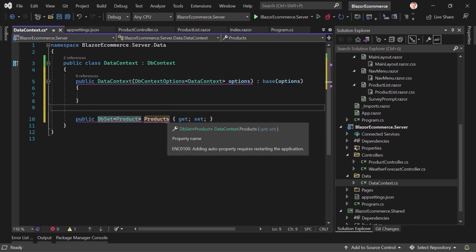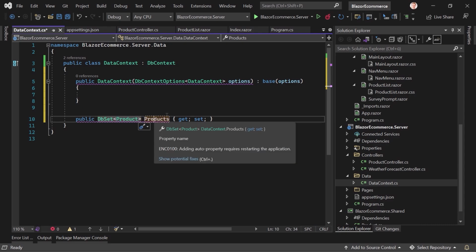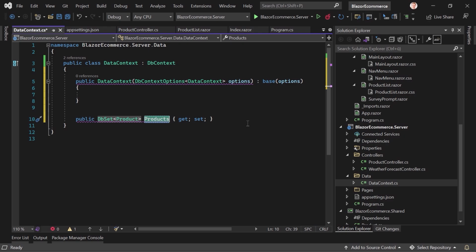Usually you just pluralize the name of the model, and this thing here will then result in a database table of products. So whenever you want to see your entities or your models in the database, then you have to add a DbSet. There are some exceptions, of course, as always. When you're using relationships, maybe, then you do not have to do this all the time.